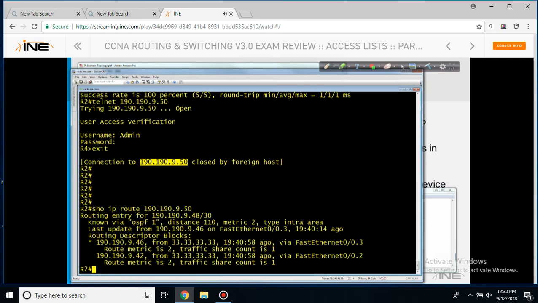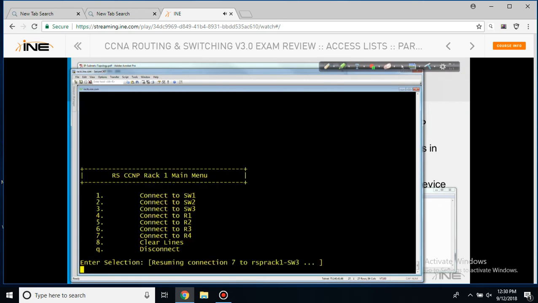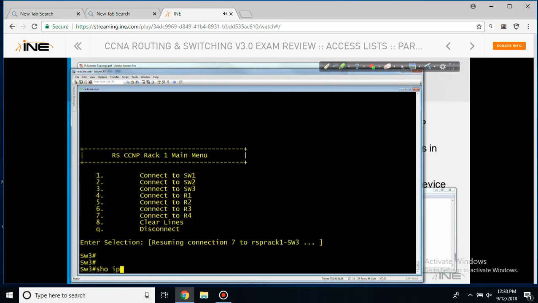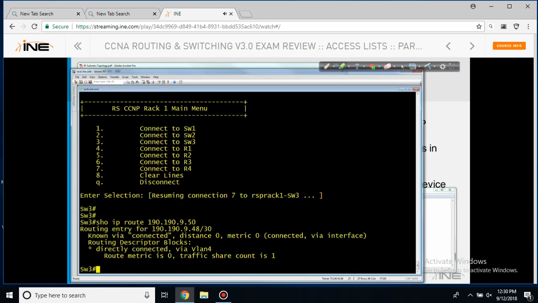Okay, so he's definitely going to switch 3. So let's see, how would switch 3 get there? He should be directly connected to it. Yeah, directly connected via VLAN 4.